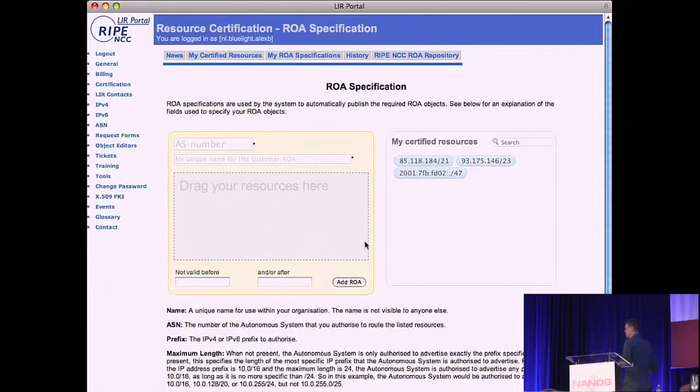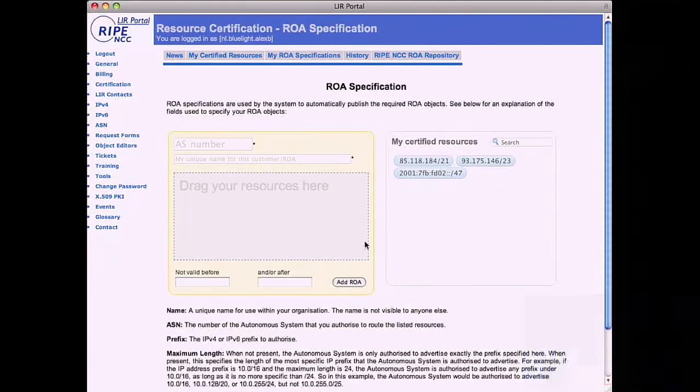And it was 2011, and I tell you, I was really proud because I thought it was really fancy. And this was a typical case of form over function. We went a little bit overboard with, this is so easy. Look, so this is what happened. You could fill in an AS number, and then you could give it a very descriptive name, and then you could drag one of your resources in there and click it and edit it, and then enter a maximum prefix length. And we also had validity times that you could set, and it even supported v6 and everything.